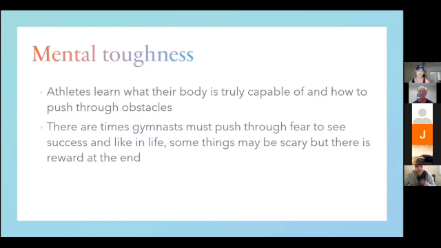And this, again, happens in every sport. It happens in careers. It happens in life. There's a lot of things that might scare you, and you don't think you can do them necessarily. But when you take the right steps and you push through, that's a really good feeling at the end when you accomplish what you thought you might never have.